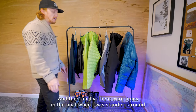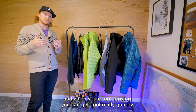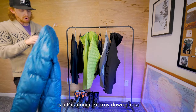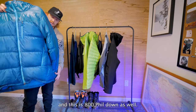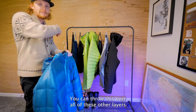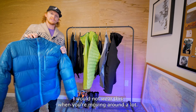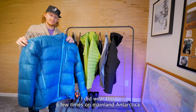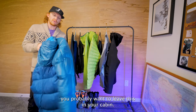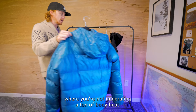There were times on the boat when I was standing around watching for whales or looking at birds, and when you're not moving you can get cold really quickly. So this jacket on the end is a Patagonia Fitzroy Down Parka — 800-fill down. It's a very generous fit and you can throw it over all of your other layers. I would not wear this when moving around a lot; I wore it a few times on mainland Antarctica and started sweating immediately. It's great for being on the ship, standing around, or lounging outside when you're not generating much body heat.